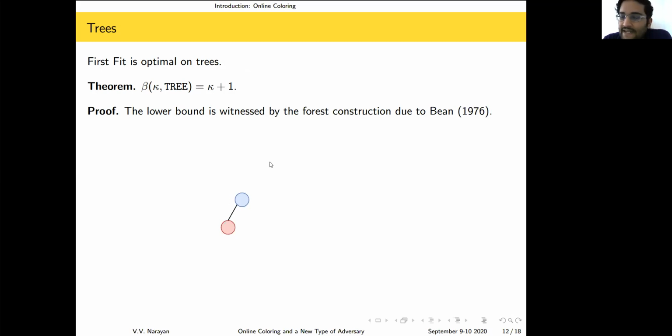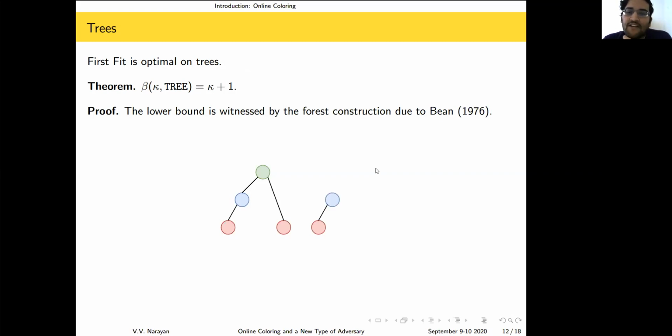Now, with two connected components, if you're constructing a tree, what you can do is present another vertex. So either you're already seeing three different colors here, in which case you're done, or this is going to be the same as this color. But then you have a difference between this vertex color and this vertex's color. So you can present a new vertex and connect it to those two, and that's supposed to use a third color. So now for any algorithm, as long as you're allowed to use two connected components, you can present a tree that uses three colors, so kappa plus 1 colors.